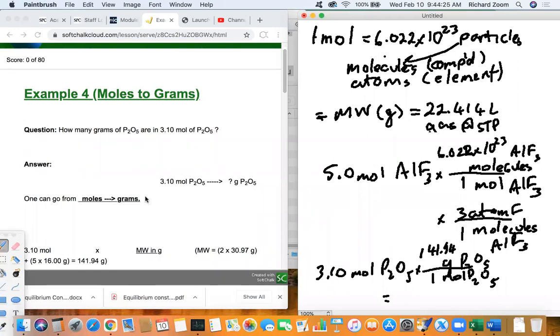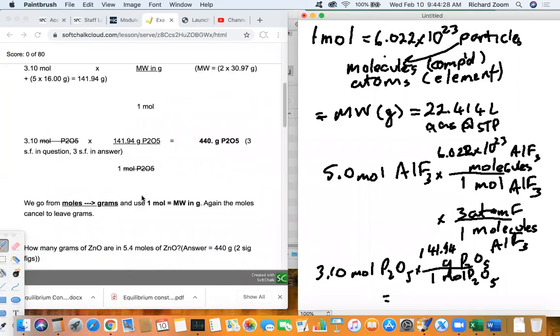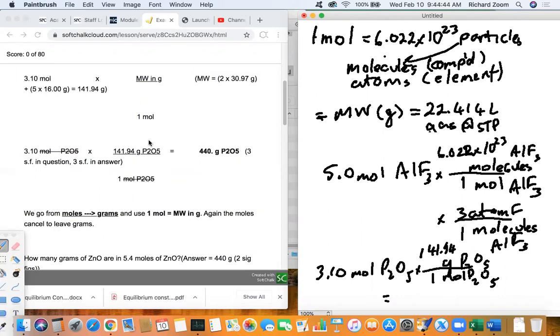That's how to read that. And then that comes out with your answer, which is going to be 3 significant figures here. 440. grams of P2O5 would be the answer. So generally speaking, when we're dealing with significant figures for these problems, whatever you start with is going to give you the answer, there's one exception to that, but for 90% of them, whatever you start with will tell you how many sig figs to have in the answer. Does anybody have any questions? So I'm just mainly trying to focus on the setup here.